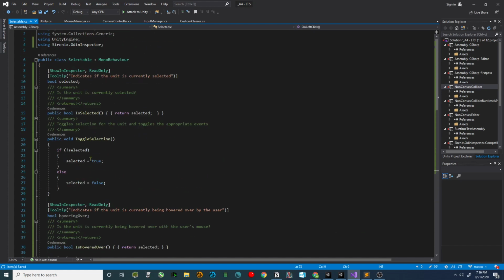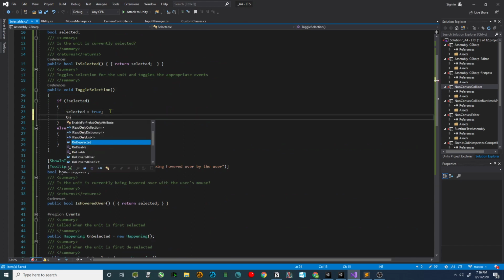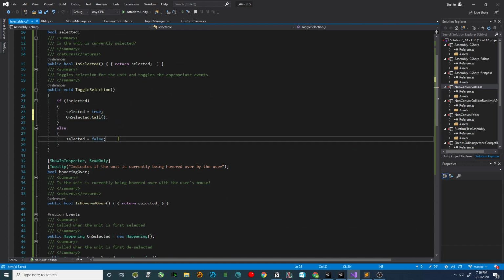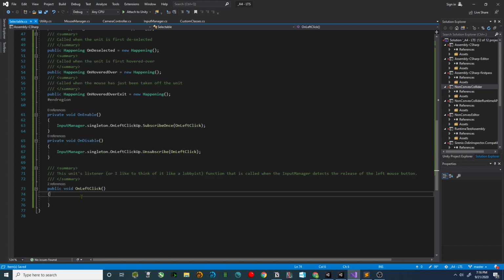But let's start off simple, and then we'll add some more nuances. I'm also going to go up here, and when we change the selected, I'm going to call the OnSelected.Call event, and then OnDeselected.Call for this toggle script, because that is one case where that event needs to fire, and it's going to fire here as well. We're going to check with that mouse manager to see if we're going to get the hovered units.